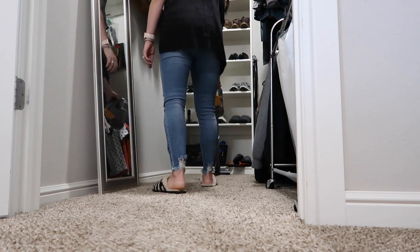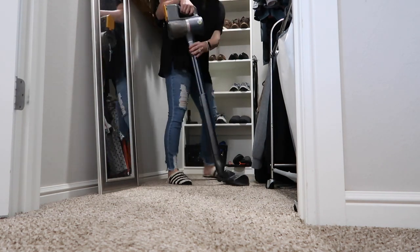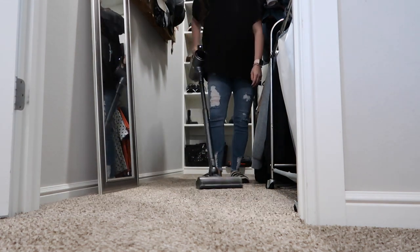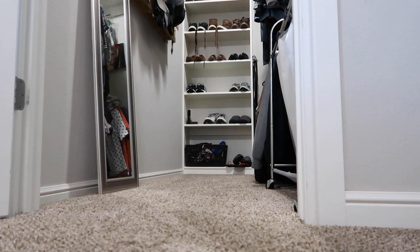Well, I have everything cleared out. I'm going to go ahead and vacuum in here. It doesn't get vacuumed often just because it is typically full, but I wanted to surprise him and when he opened it up, have it nice and clean. So it was just nice to get that done. It's so nice working on those spaces that you either don't do often or forget about. I'm going to be working on a lot of those areas today and just kind of organizing.